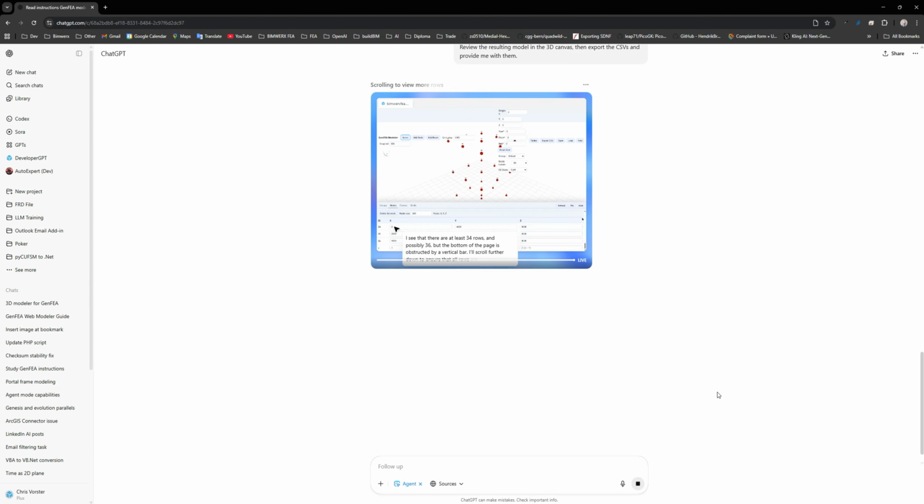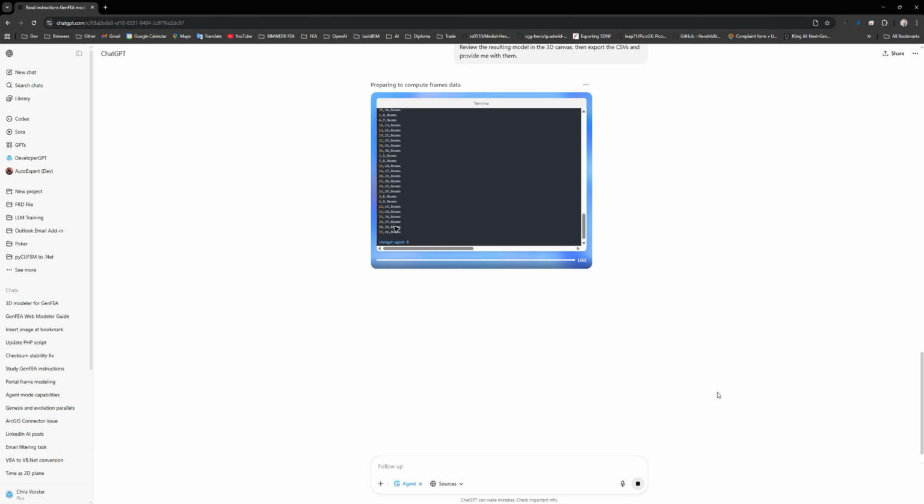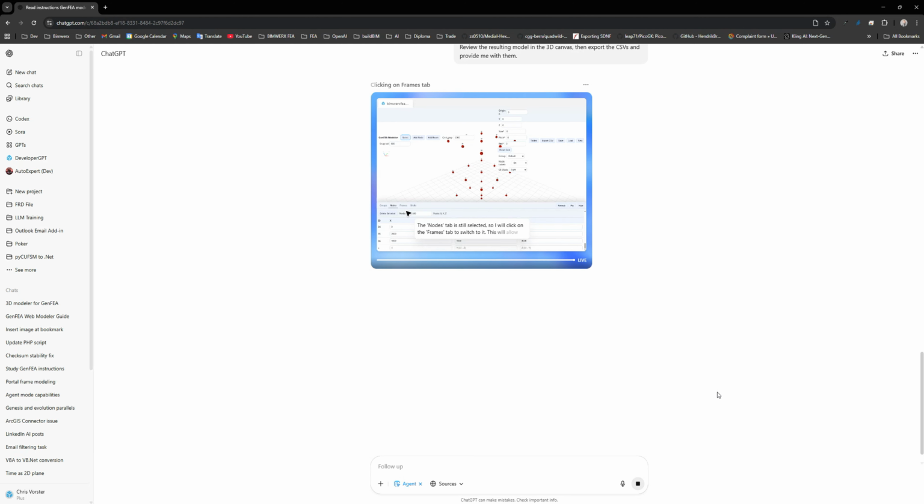It can actually visually see the nodes created, so it can do a visual confirmation of what's going on. And now you'll notice it's trying to go to the frames tab. Oh, first it's actually generating the frames data. Then it tries to access the frames table within my tool. It's not that difficult, but it seems for some reason to struggle a bit to access it. But finally, it gets it.